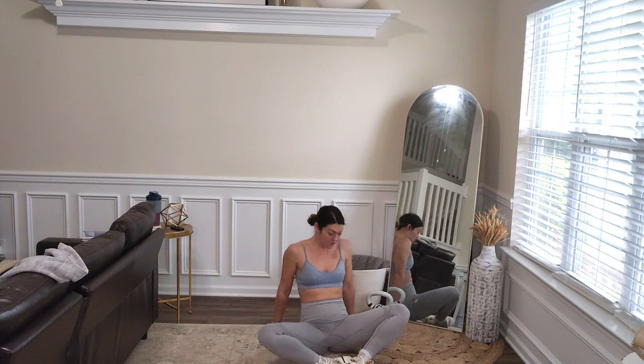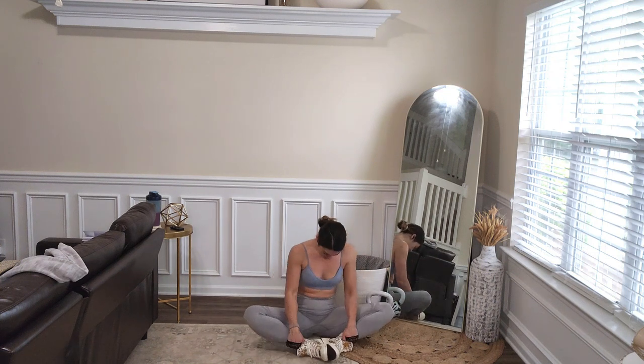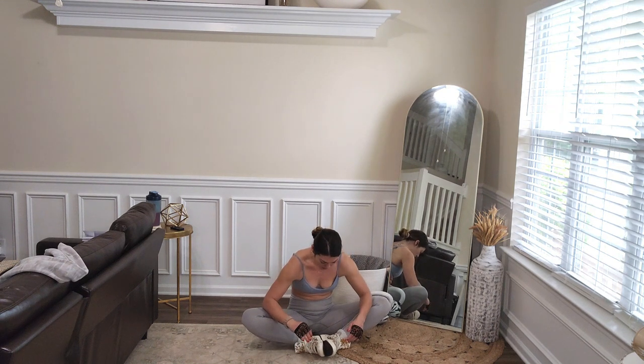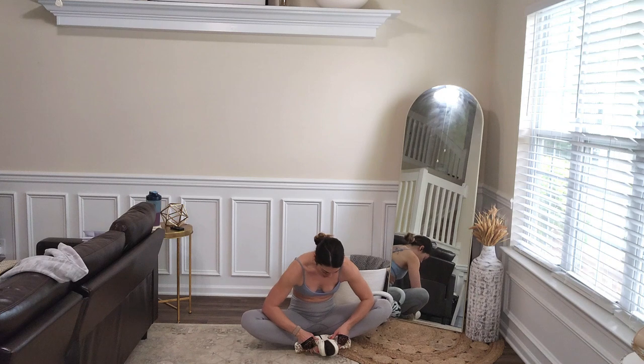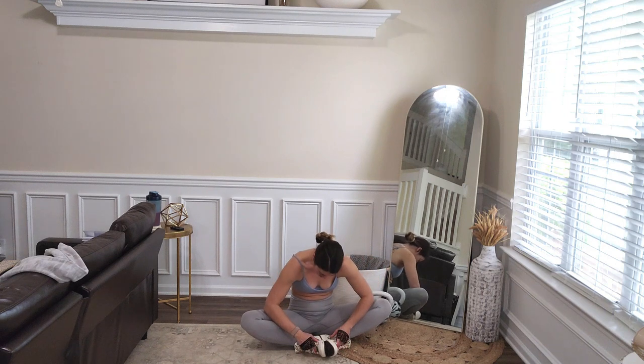Here. Hopefully you guys can see me. I think you can. Butterfly stretch. You can lean over and gently push on the outsides, on your knees, on your quads, to gently, ever so gently push your feet down or push your legs down. Sorry.